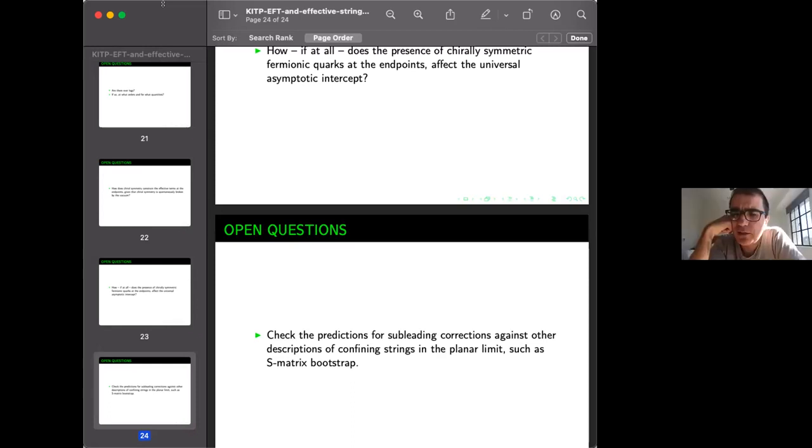Maybe I can ask something that is probably related. What is the status of the program of studying these endpoints with masses from the bootstrap point of view? Zohar, you had this paper with Amit and Sasha, and then they wrote the first correction. Is this something systematic that one could carry on as a program?